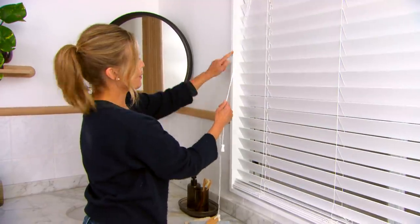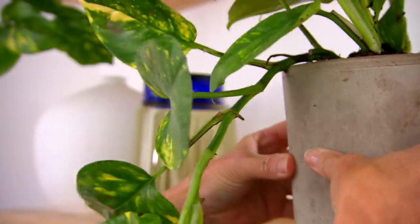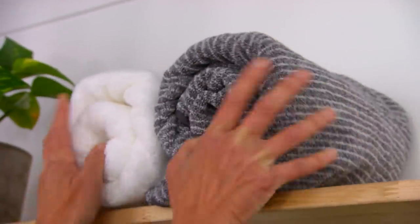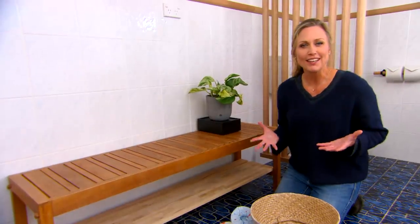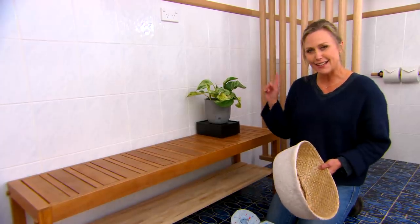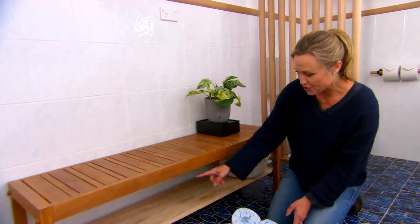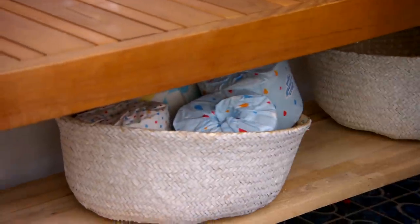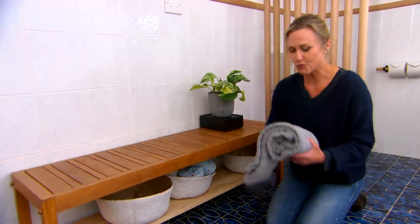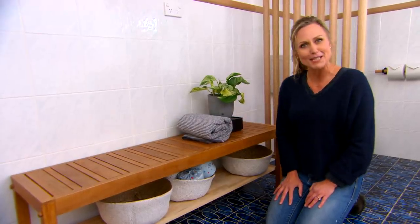New white blinds with a fresh white windowsill — looks like a brand new window. When you dress the room, that's where you can get really creative because not everything should be used as it's originally intended. This is a garden bench and it works so well here in the bathroom. We've added an extra shelf just using some leftover oak, and now we've got storage underneath, a great little place to sit and dry your feet, and storage for your towels. I think it gives it that real day spa feel.